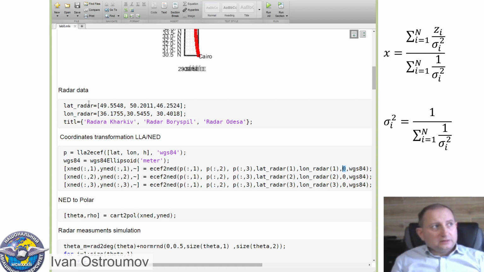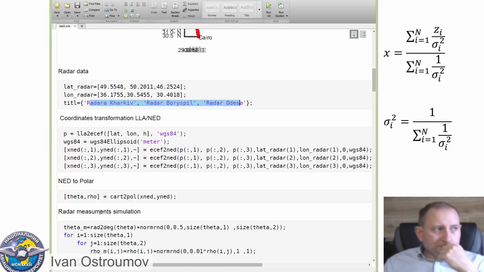I repeat that we use real radars which are located in particular coordinates. That is available in AIP of particular country. Or you can use a variety of different aeronautical databases, civil, which includes all of this data.